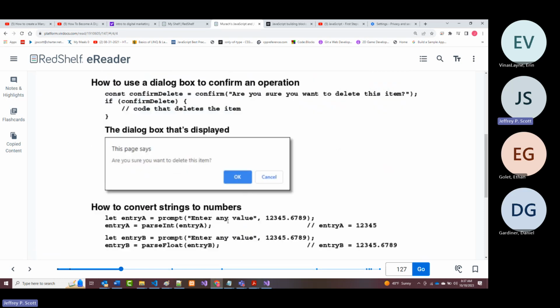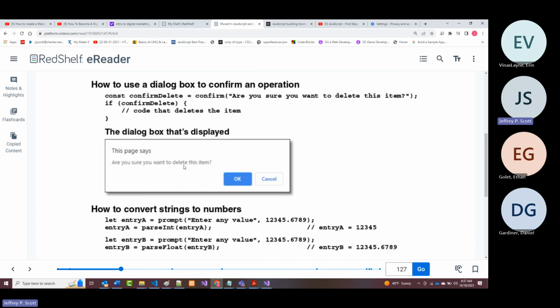And you can add code to the true event, to the false event, or to both events. I mean, if you would put no code in there at all, what's the reason you have this? But a lot of times people put code in the true event, the OK, and they do nothing if it's false.